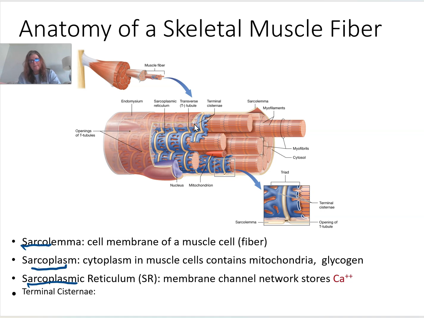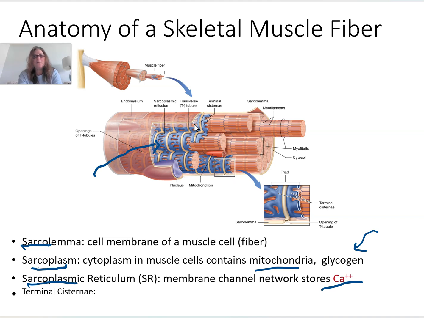The sarcoplasm is the cytoplasm, and it has all the organelles that you've learned before, has a lot of mitochondria, and stores a lot of glycogen. And we have the SR, or sarcoplasmic reticulum. So that's this blue stuff here, and it looks like a network, right? It's the specialized endoplasmic reticulum in muscle, and all muscle has the SR, and it stores calcium. But remember, previously we said that the SR is best developed in skeletal muscle, so skeletal muscle is the best at storing all that calcium.